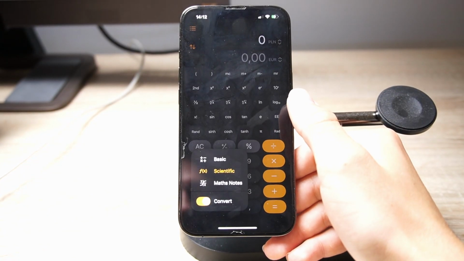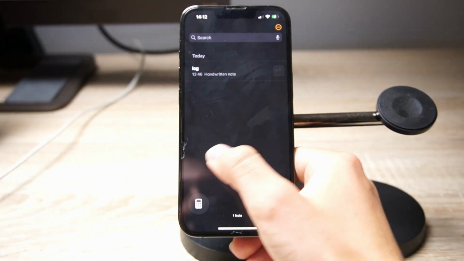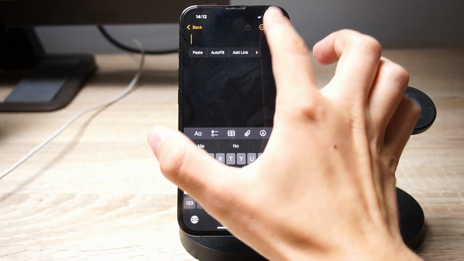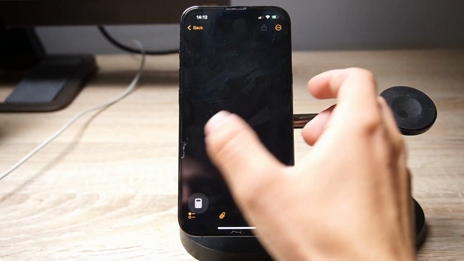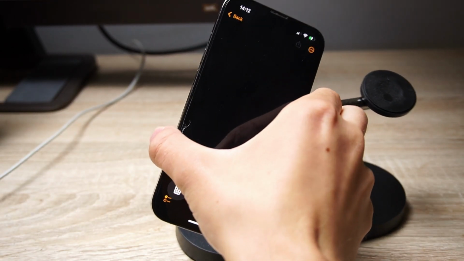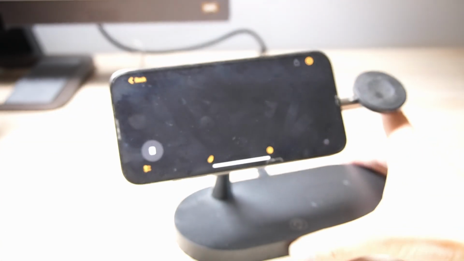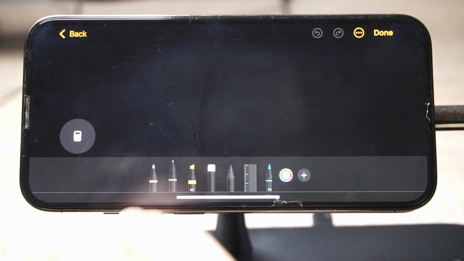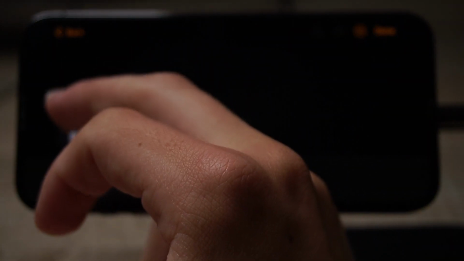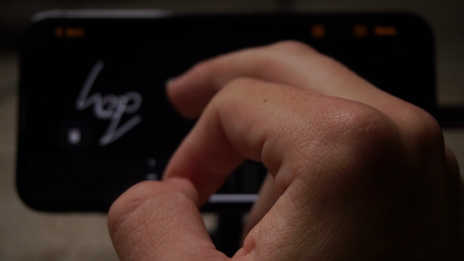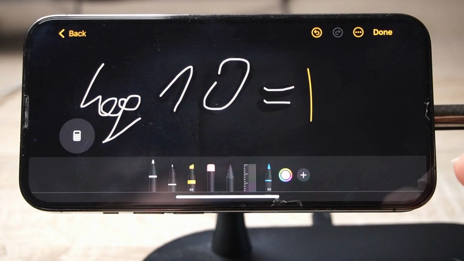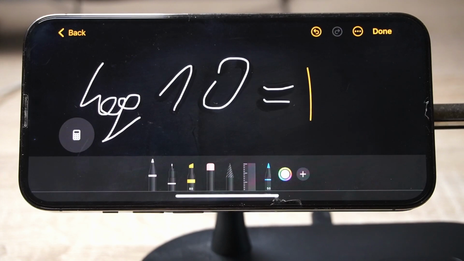And the most important thing now is the math notes. It's such a cool option. Let me show you real quick. It works the best on iPad, of course, because you can have the bigger screen and everything, but essentially what it allows you to do is to do some problems. Let's say I'm writing a problem and I want to calculate what's the logarithm of 10, and it gives you automatically the answer. So it's really cool, it's all really nice, I like it a lot.